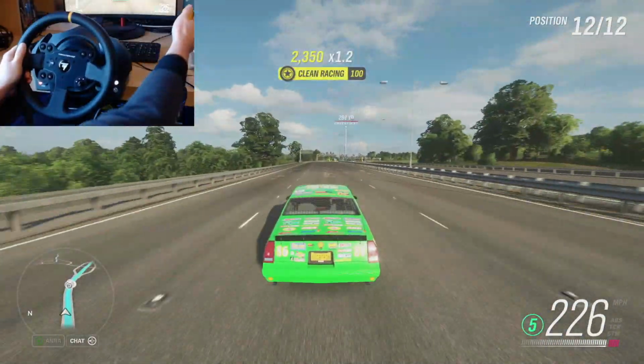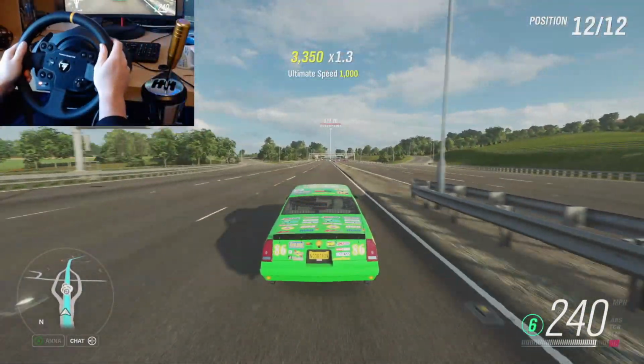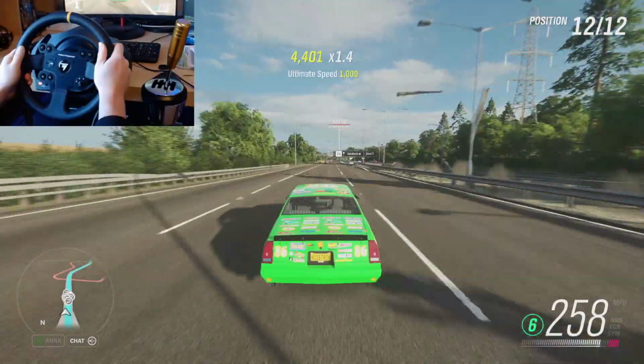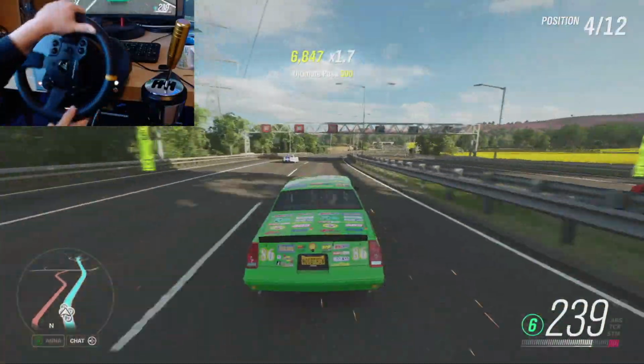The first one, it's a belt-driven system, so it's very responsive. You can feel the road a lot better. It's just easier to play, in my opinion. And the second one, it is so much quieter using this wheel because it's a belt-driven system and not gears. Those are my two biggest reasons for switching.